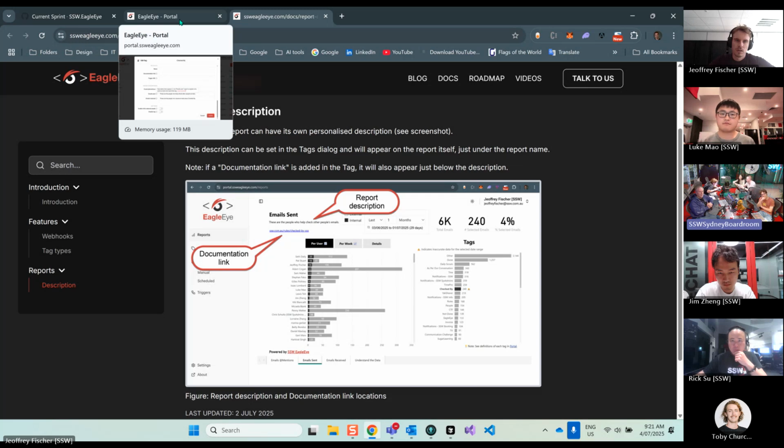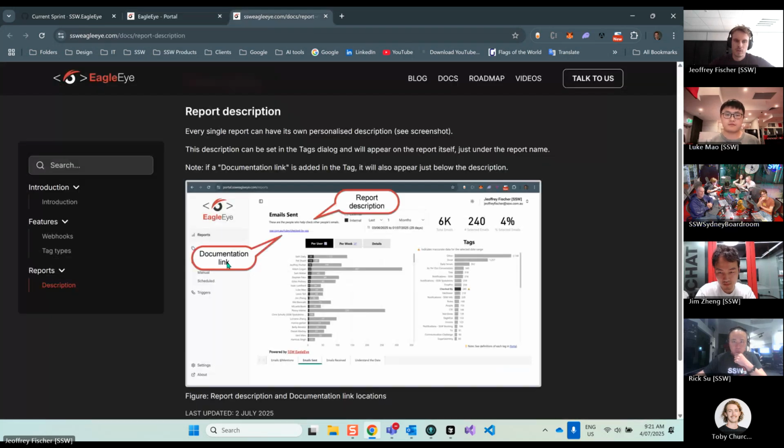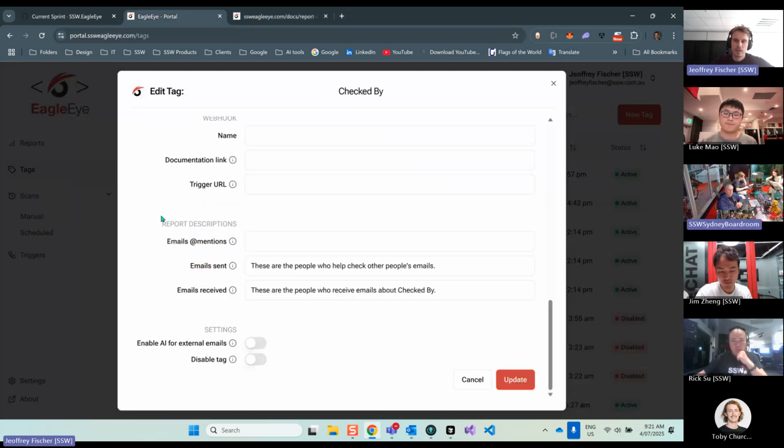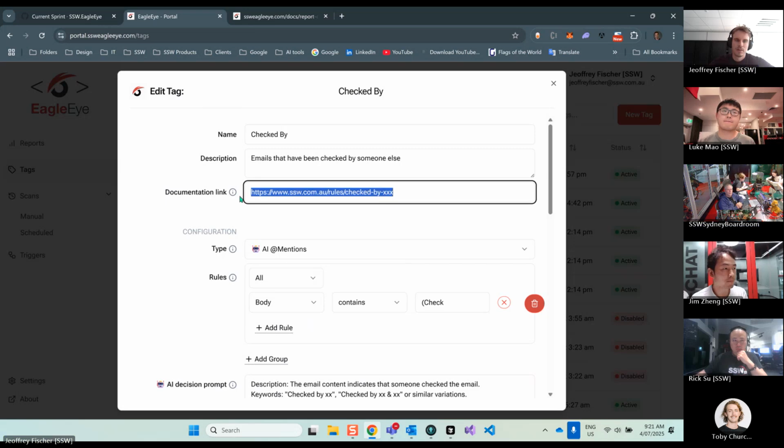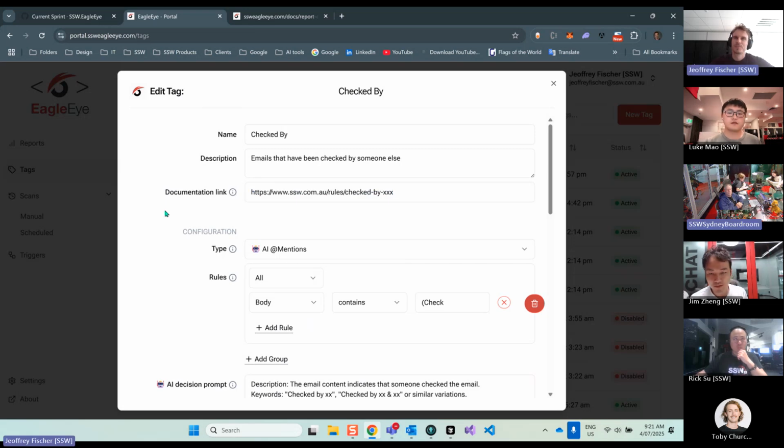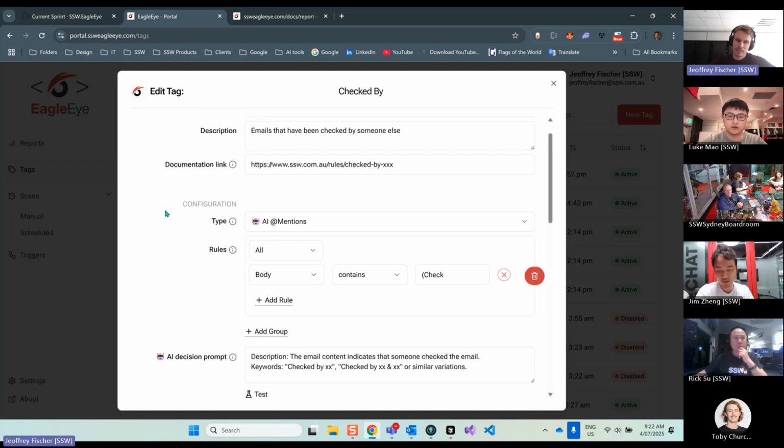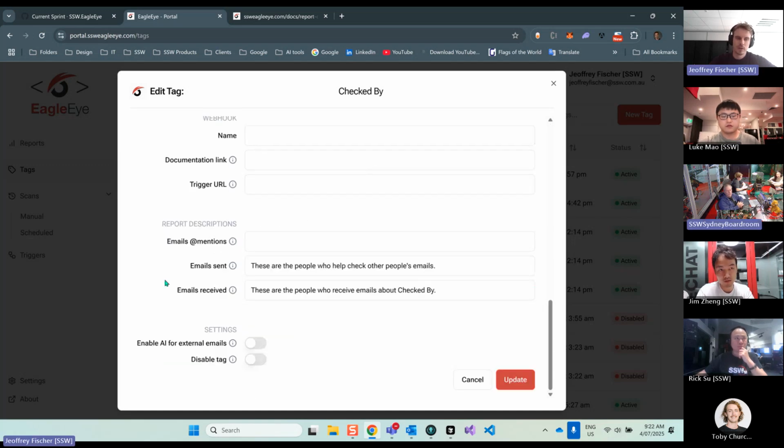Okay, so one's called documentation link, so go back. Yeah, this one there. And no, go back. I want to see the back form. So the documentation link is at the very top here. Oh, it's called, right. Because it shouldn't be part of the whole tag. Okay, all right. But I think that should be just under the report description, because then it's in the same place on the report. Correct. Yeah. Okay. We can add it there. Okay, I'll do it.